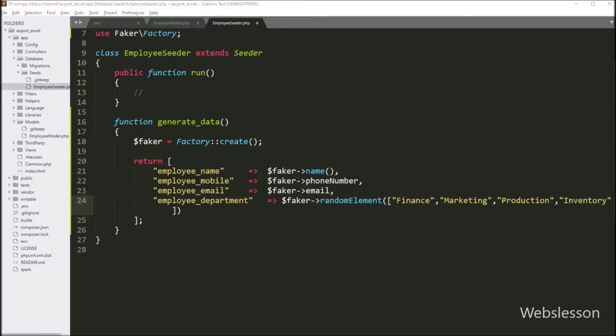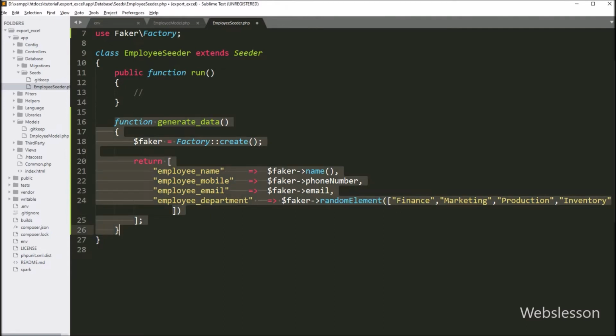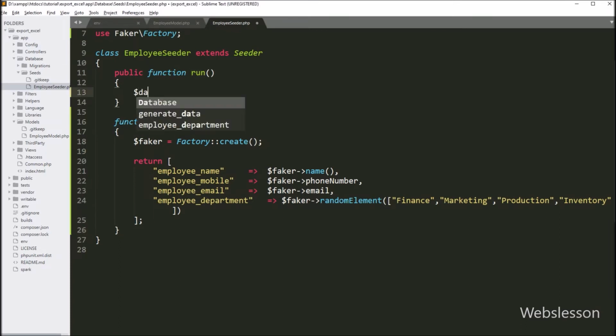So here our function is ready, and this function will produce fake data, and return fake data. Now we have gone to the run method, and under this method, we have defined the $data variable with a blank array.